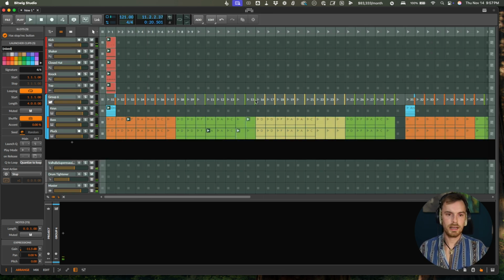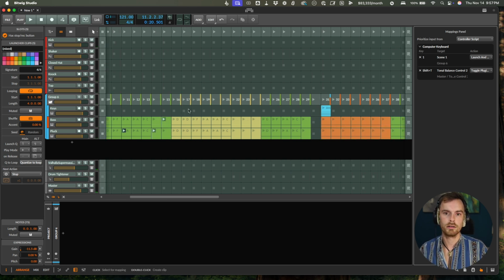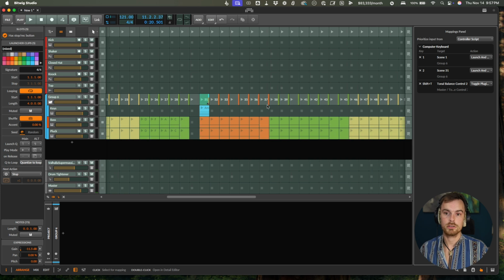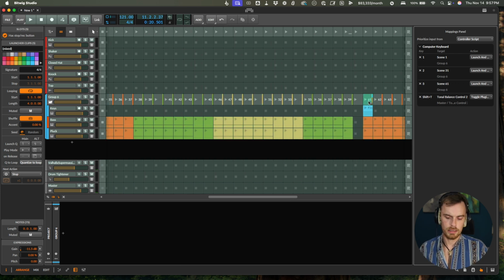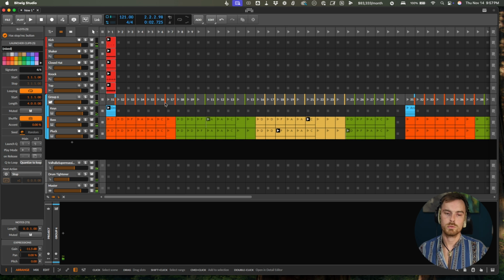Very nice. Now I might actually even just map the play of these chords to something that means that I don't have to scroll sideways. I'm going to map this first chord to 1. I'll map this block to 2, and then this block to 3. This is just on my keyboard, so when I press 3, when I press 1, it means that I can just jump back and forth.